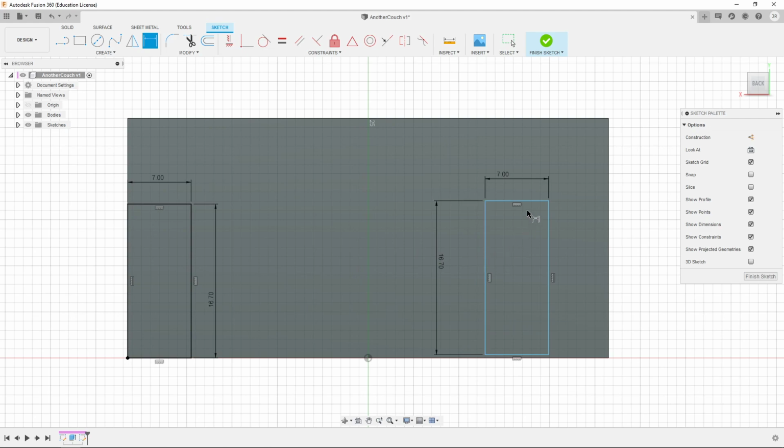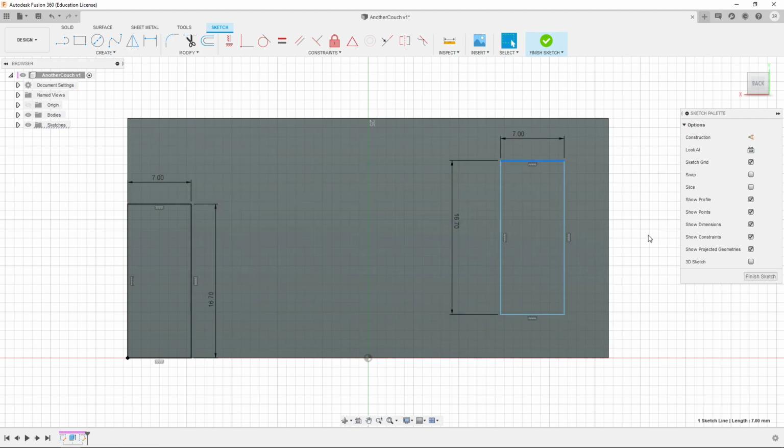There it is. And again, I was pretty close to the position, so I'm going to hit escape to get rid of this tool. I'm going to coincident this bottom right vertex with this bottom right vertex. So again, just to make it easier, I'm going to drag this so it's a little bit higher up. I'm going to hit escape so that nothing is selected.